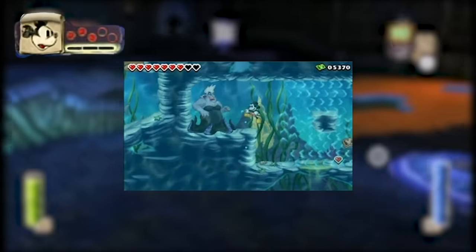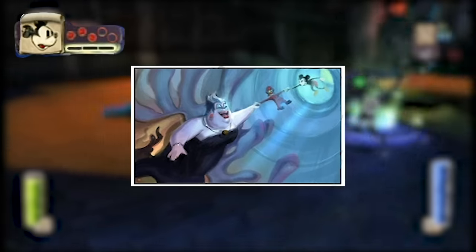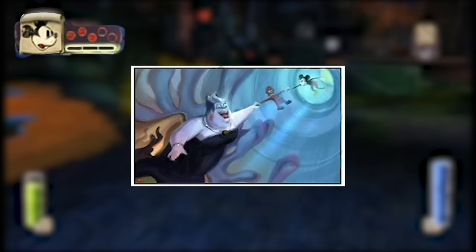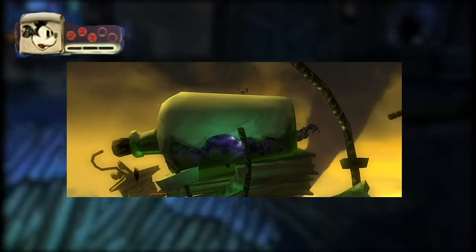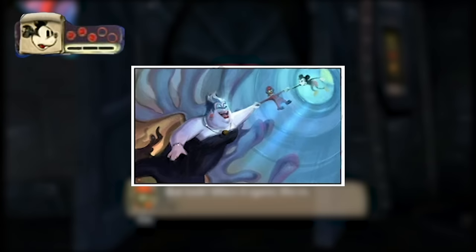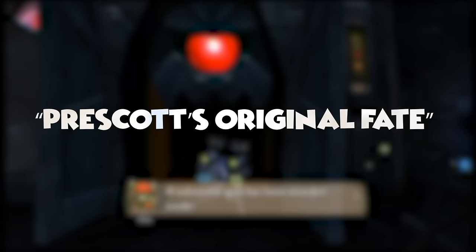Ursula. Ursula appears as an antagonist in Epic Mickey: The Power of Illusion, but she was also supposed to appear in the first game. She would have shared her useful information about Wasteland with Mickey to help him on his journey home. Because the level would have been set within the jug and possibly underwater, having Ursula appear here only made sense.